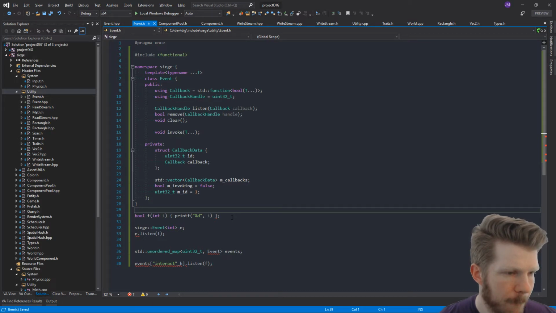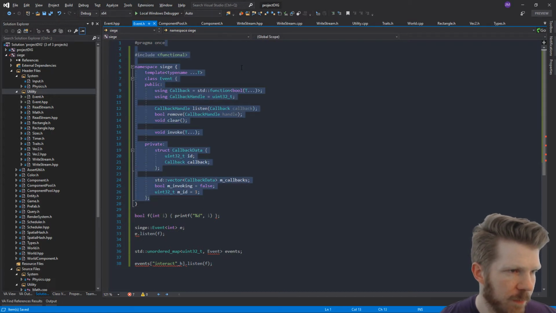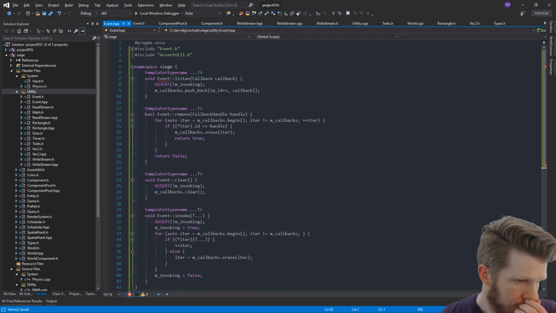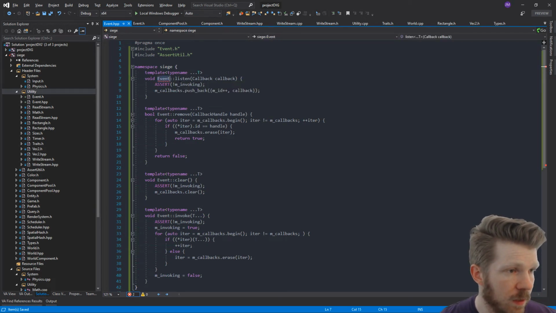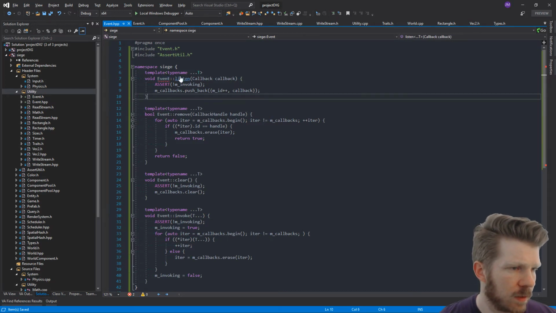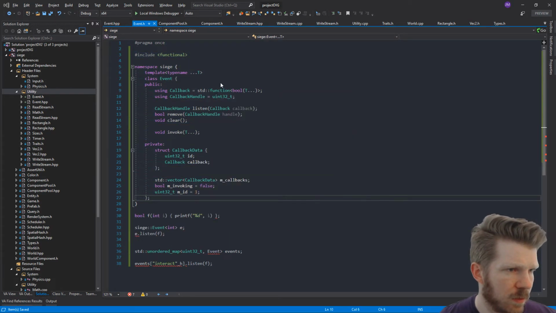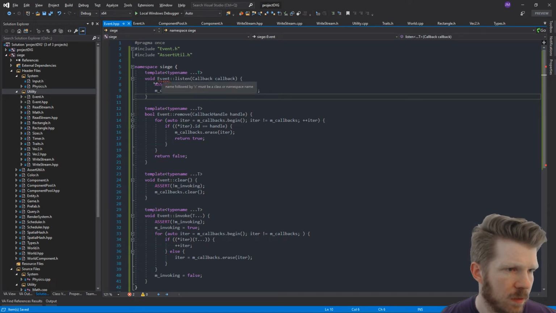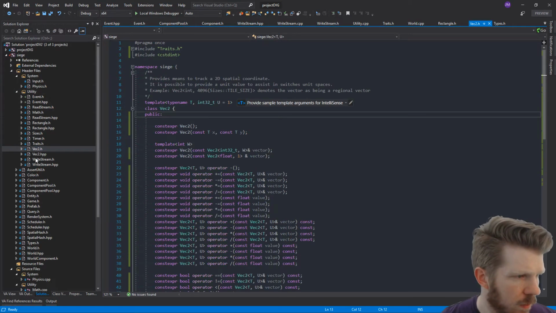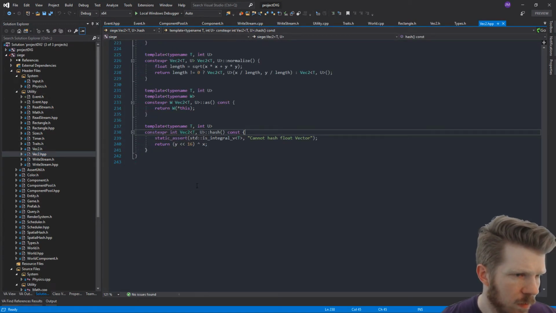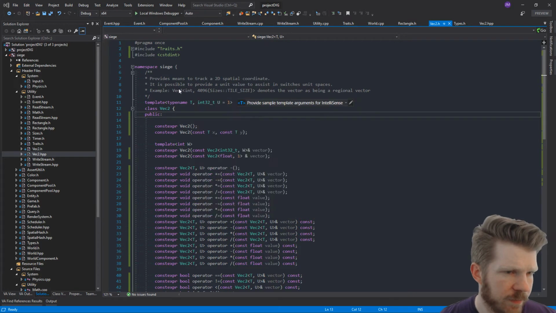So yeah, that's a pretty basic little event class. What's wrong with this? Should be fine, right? What am I missing there? Oh, right. Okay. I was messing that up.